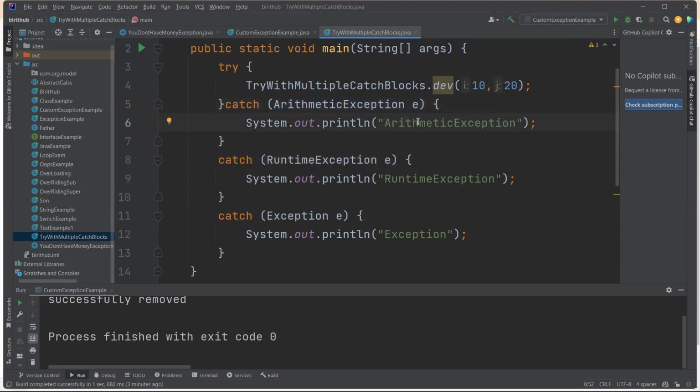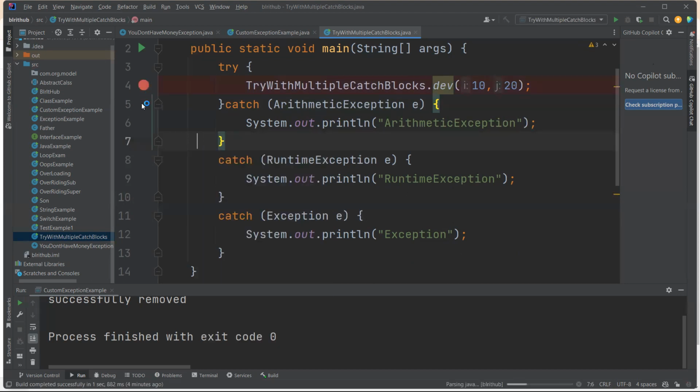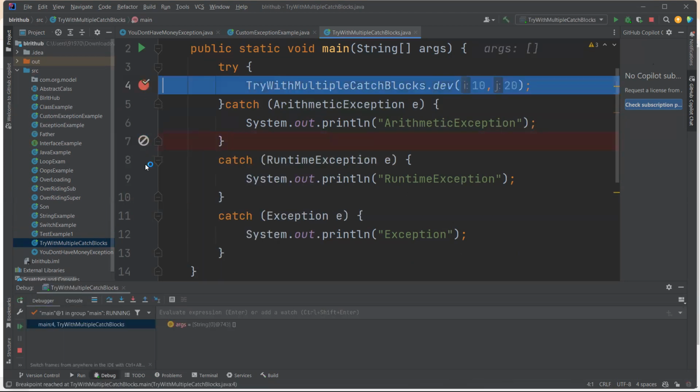Now what happened? When you run this application, this block of code will provide the arithmetic exception or runtime exception or exception. The exact exception, it will go and print that particular exception.